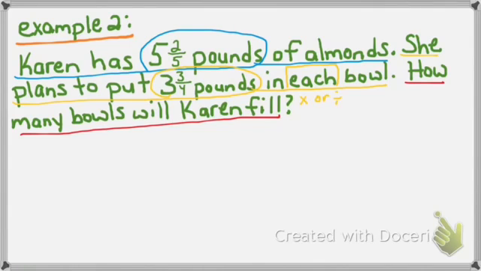Well, if it's a multiplication problem, I'm adding the same number over and over again. If it's a division problem, they give me a total, and I'm dividing it into smaller equal groups. Let's see what I have here. I have the total amount of almonds that Karen has, and the 3 3/4 pounds is the smaller groups that she'll be separating it into. So that tells me that this will be a division problem. So we'll do my total, which is 5 2/5, divided by 3 3/4, which is my smaller groups. Let's move to the next page to solve the problem.